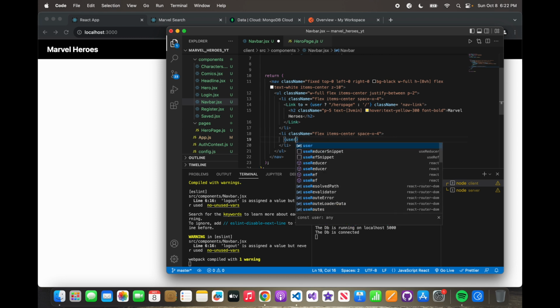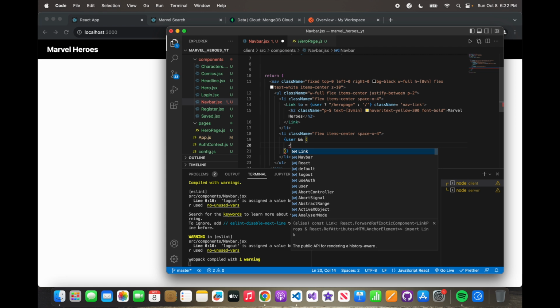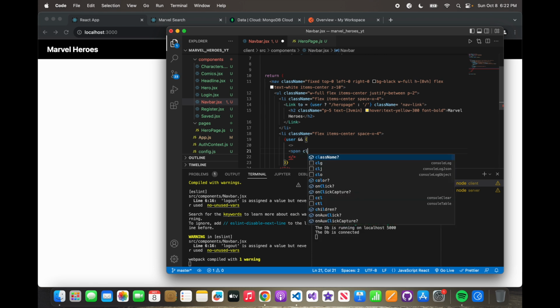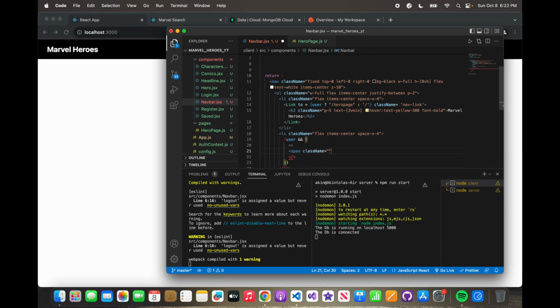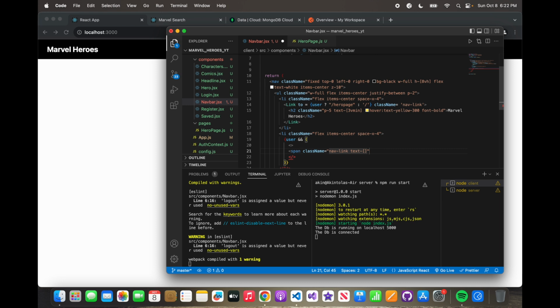And here we're going to say if there's a user again, so we're going to give it a bunch of logic. We're going to say span class name is equal to nav link. So we're just giving the links the class name of nav link, and text is going to be 1.8 vmin.